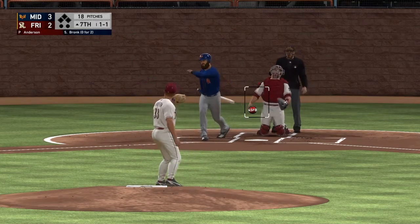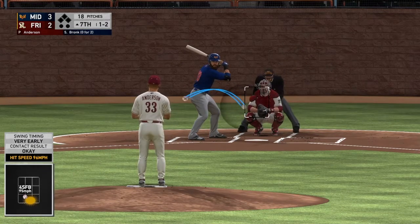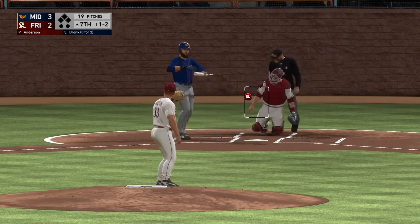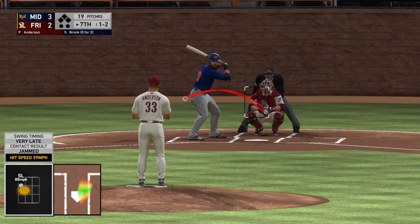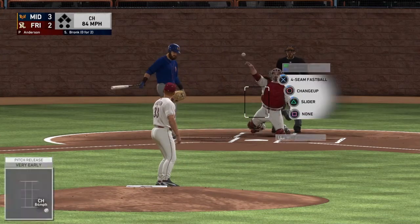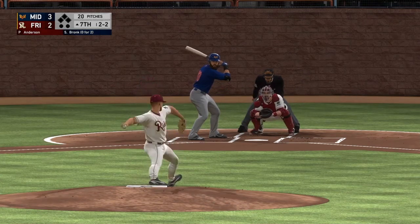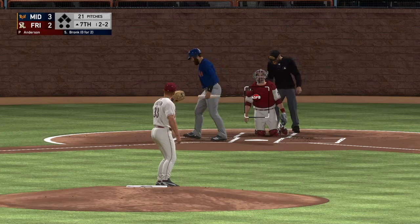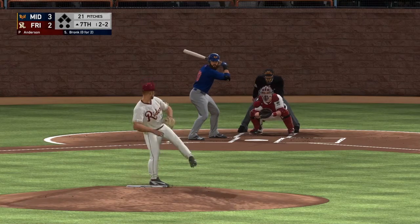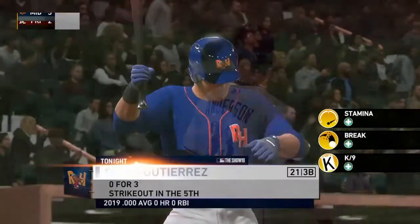Why am I getting all these just lates? I need to hold off and wait a little bit before I press X for the four-seam. But man, that one was crushed — lucky he barely missed that one, else that could have been like 400 rows deep into the outfield seats. High four-seam — I'm not going as inside as the catcher wants. I'm going to try and strike him out on this pitch and that one actually came back to the middle of the strike zone. He didn't completely make full contact with it, and the high four-seam — he's going to completely miss it. That's my second strikeout of the night.